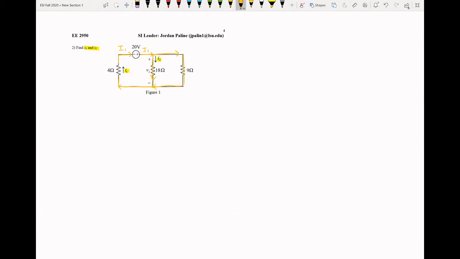So we know all the resistor values. We know the battery voltage. We just don't know the current for anything. But if we were to break it down to one voltage source and then one resistance, we can use V is equal to IR to then figure out what I is equal to, which will be V over R. Okay, so let's do that.